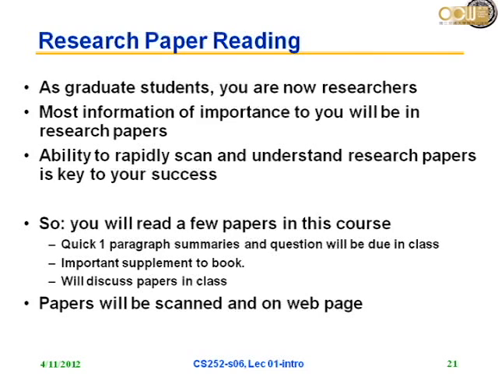Most information of importance to you will be in research papers, not in the textbook. In the textbook, all those are well-cooked materials. Everything is so fixed. Almost no new idea in the textbook. And the ability to rapidly scan and understand research papers is key to your success. Okay? So English proficiency is important. I don't know why local students are so afraid of English, although they know it's so important.